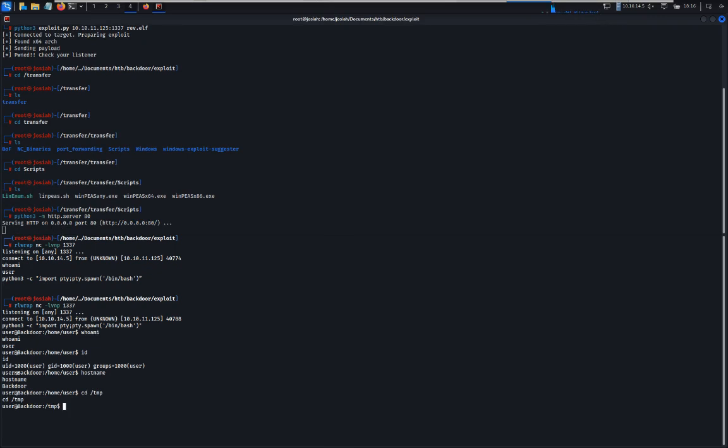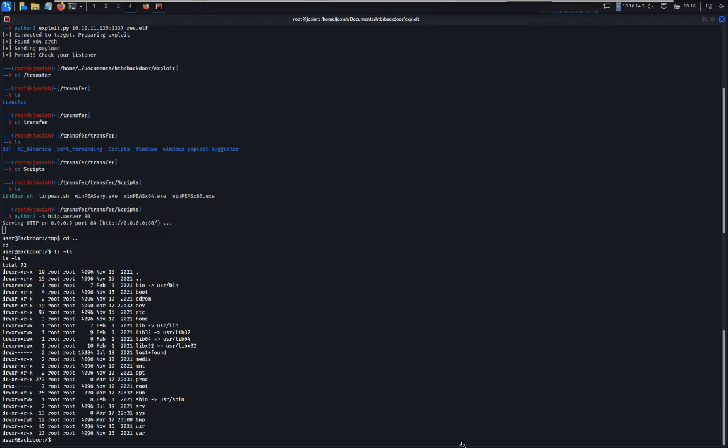The reason a lot of people start with temp is because if I go back to my ls -la and see who owns temp, you'll see that root owns it, but everybody can read and write into it. And that's typically why people start with temp and move things in temp.